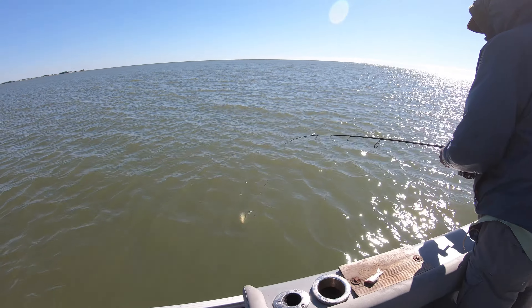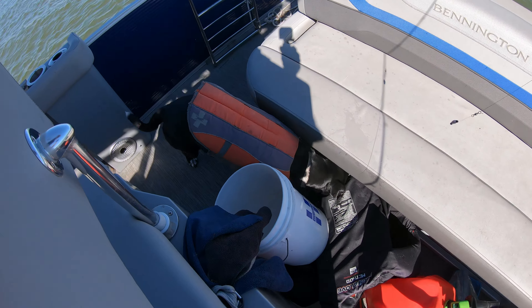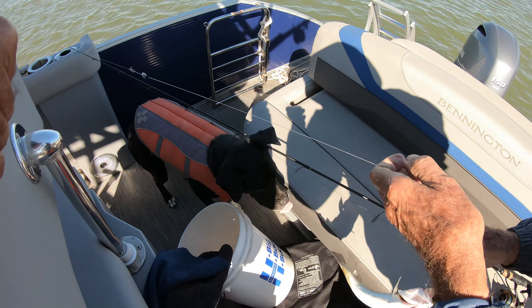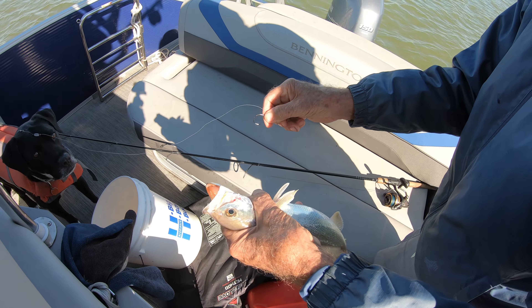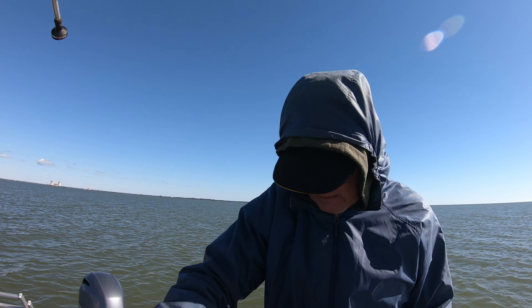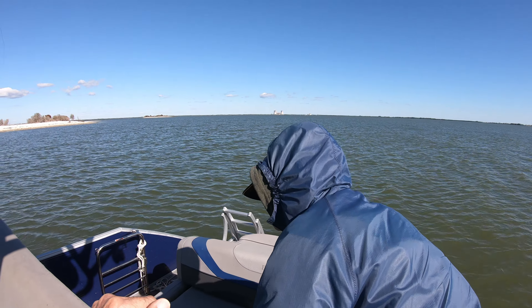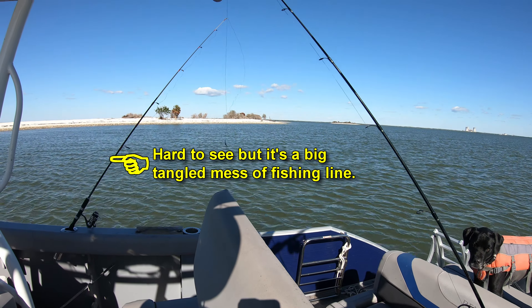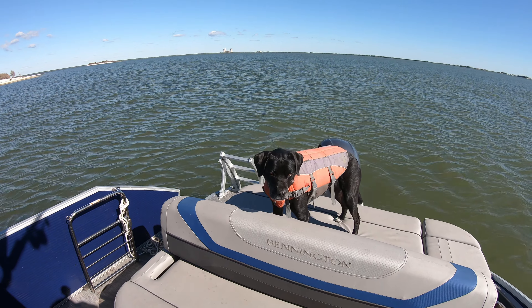First fish of the season! Look out — don't eat it yet, Lucy, we want to look at it. It's a keeper too — it's a sand trout! There's no size limit on them. Congratulations, the first fish of Season 6, Episode 1 — the fifteen-hundred-dollar prize goes to you! We've got a problem though: the dog got tangled up in everything. First onboard snag — Lucy, you just gotta sit still when we catch a fish!